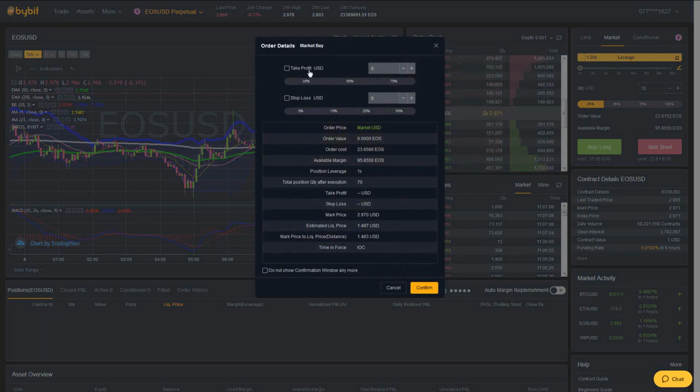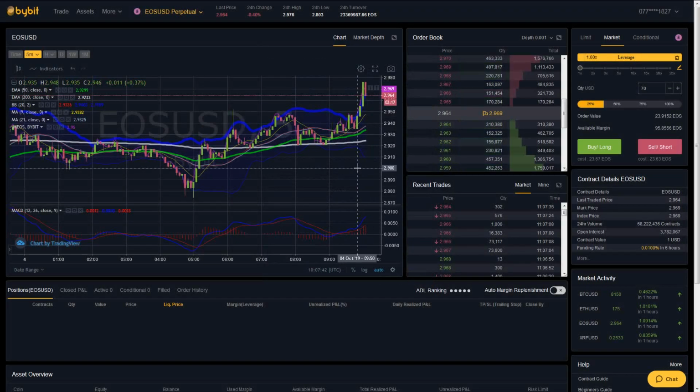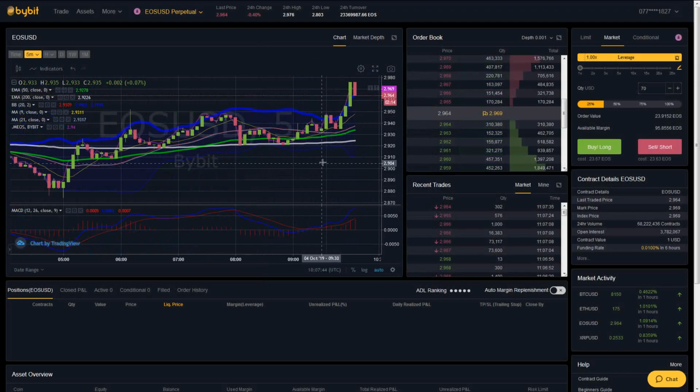little page here. This is where you decide whether you want to automatically take profit at a certain level. Now, I would say you definitely want to do this. It's very tempting because people, by their very nature, are greedy, and you will start to see the profits rolling in, and you can't help yourself but say a little more, a little more, a little more. That's not the way to do it, because if we're trading a 5-minute time frame here, we want to be in and out as fast as possible.